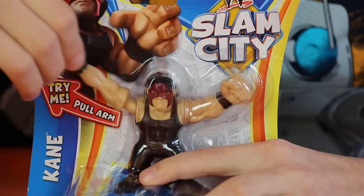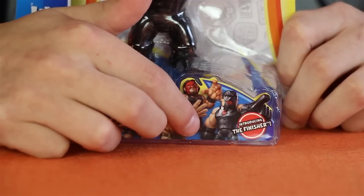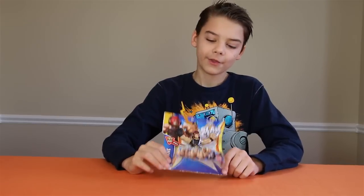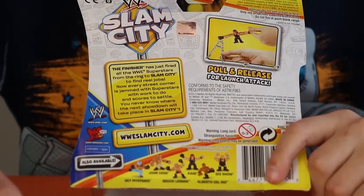Here it says try me, you can stretch his arm out, then release. Down here it shows some of the other characters. And right here it says introducing the finisher. Down here there's the other characters, and there's the story if you want to pause it and read it. And then pull and release.